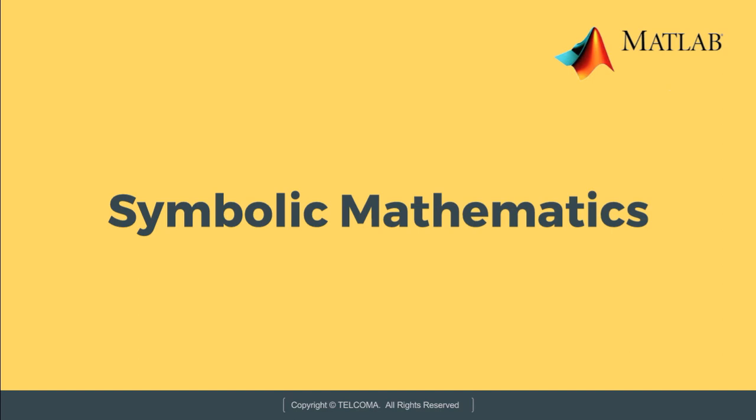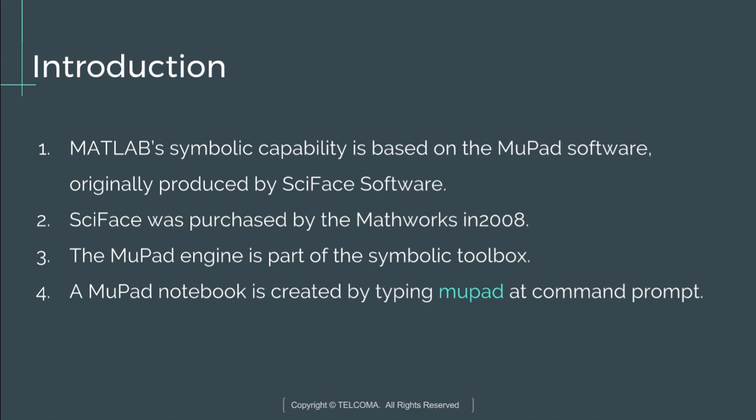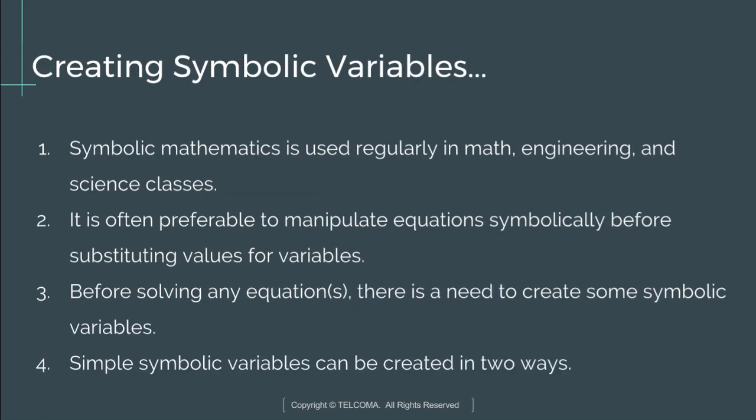The next topic we are going to start with is symbolic mathematics. Now, MATLAB's symbolic capability is based on the MuPAD software originally produced by SciSoft. SciSoft was purchased by the MathWorks in 2008. The MuPAD engine is part of the Symbolic Toolbox. The MuPAD notebook is created by just typing mupad at the command prompt.